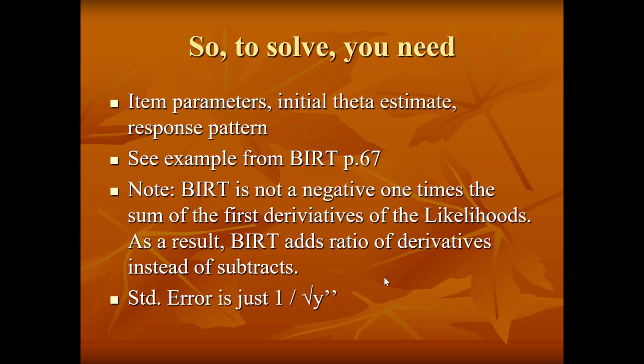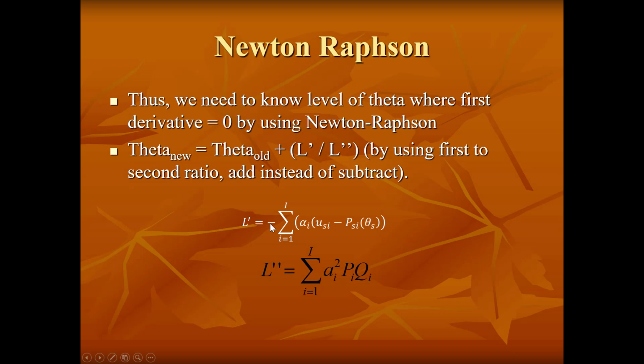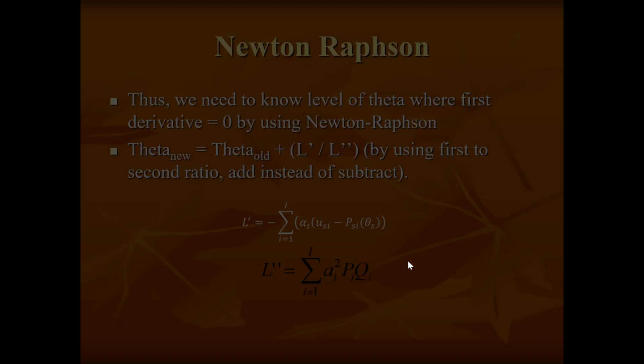So the reading, the Basics of Item Response Theory book from Baker, does a really good job of walking through this, and I'm going to show you what that looks like. But there's a difference in what Baker's doing. He's not using a negative for the first derivative. He's using a positive. So as a result, he ends up adding right here instead of subtracting like the traditional Newton-Raphson, right? So keep that in mind. That is confusing as all get out. But we're going to look at that in a little bit of detail.